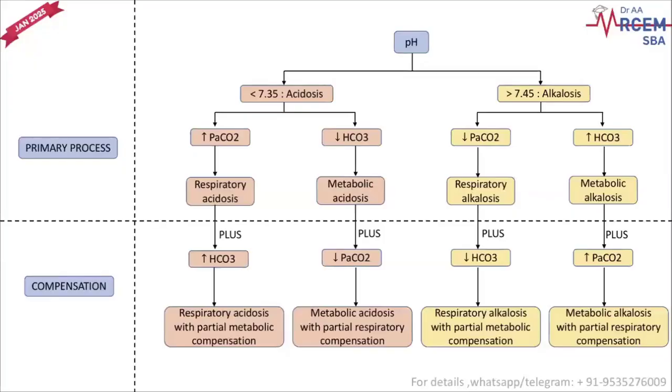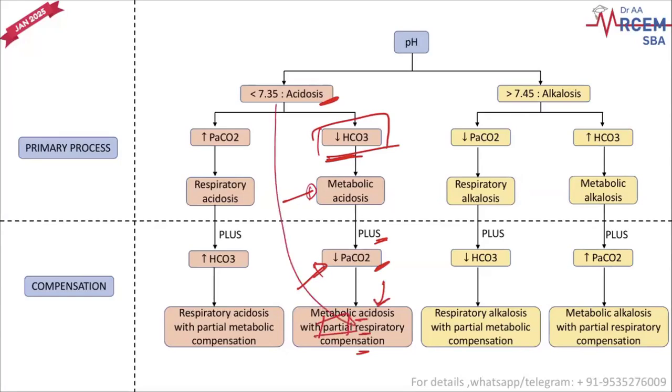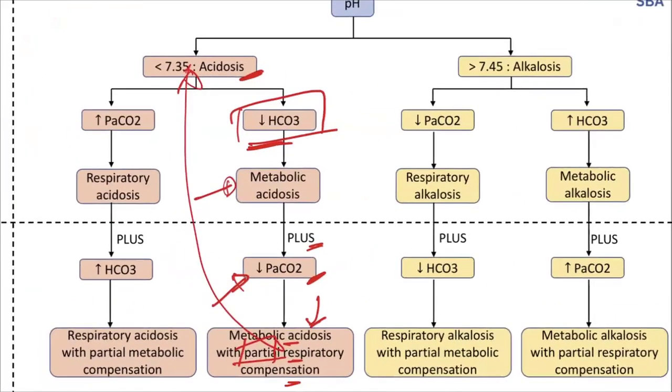Next thing we are seeing here is a metabolic acidosis, because the bicarb is on the lower side and the pH is less than 7.35. That's why we call it a metabolic acidosis. Along with this, if the PaCO2 values are on the lower side, that means he is breathing fast, hyperventilating, and washing out the carbon dioxide to bring the pH to the normal value. This is known as metabolic acidosis with partial respiratory compensation. Again, we are using partial because the pH has not got back to normal. It is always partial. Now we are coming to the alkalosis. We are aware that if the pH is more than 7.45, we call it alkalosis.